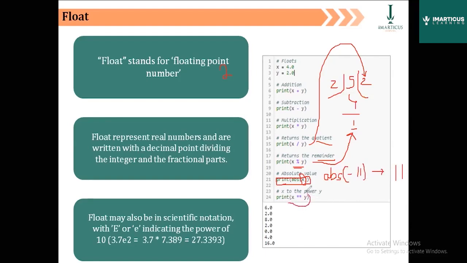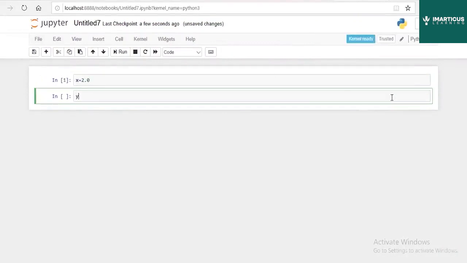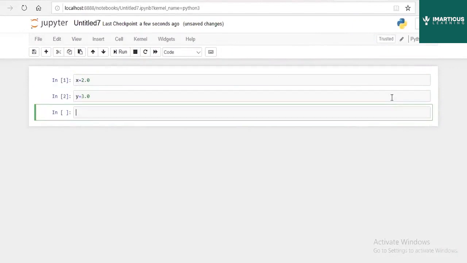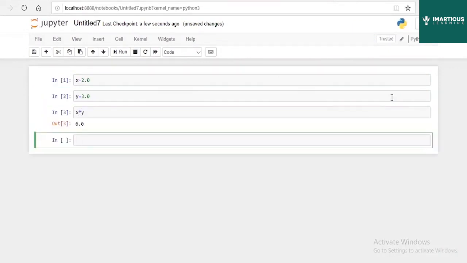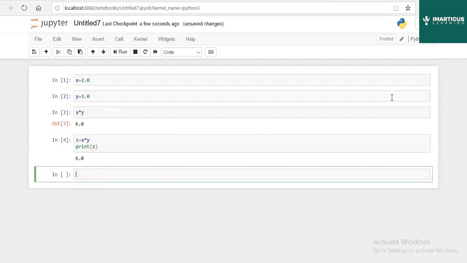Now this is the exponentiation, right? This is very similar to what we were doing in RStudio. This is exponentiation. Yeah, there is no difference in the output.